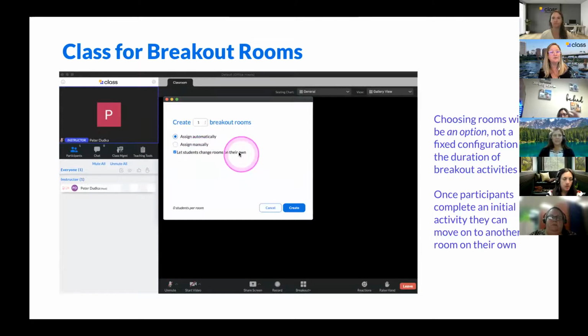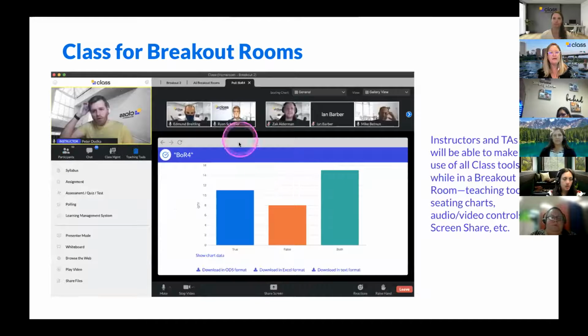Students can choose rooms on their own, if you allow them. You can assign automatically or manually. And then I want to point out here that instructors and TAs, you have access to send different tabbed content to different breakout rooms.